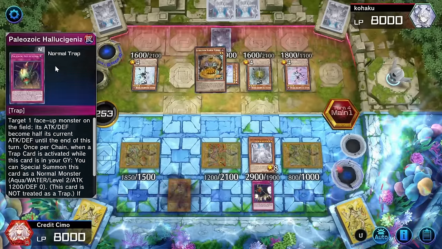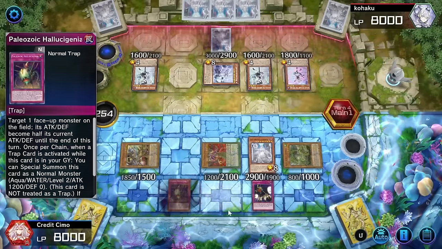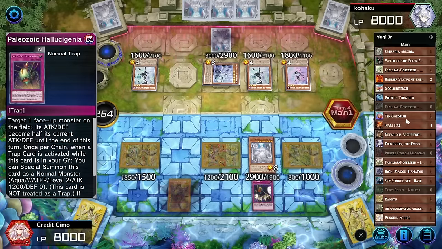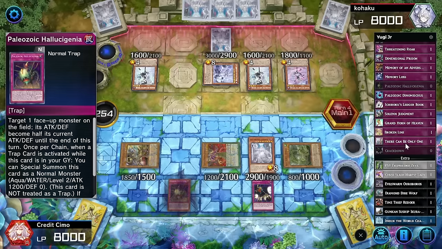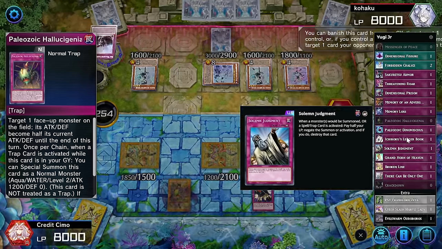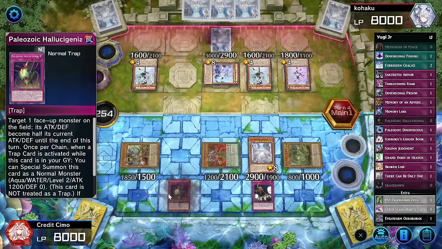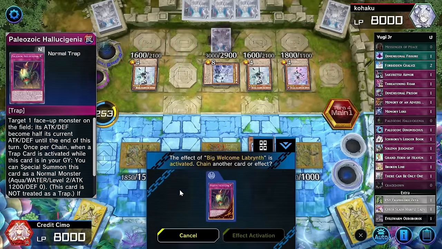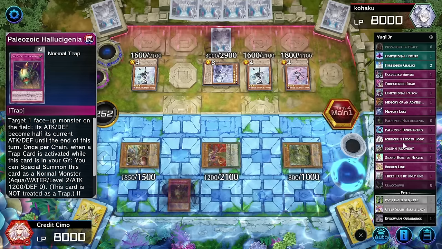I don't know why I've been seeing this card so often. Like, every single duel, it seems like I see this card. There's cards that I legitimately, multiple episodes in a row, have not seen. I don't know if there's a conspiracy behind this, but I swear to you, I never see Dimensional Prison. I never, ever see this card. I see Paleozoic, this thing, every duel. And then the prison I never see.